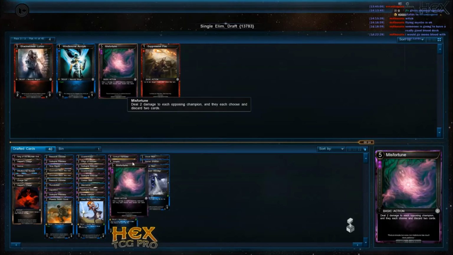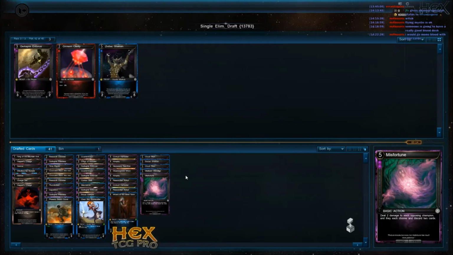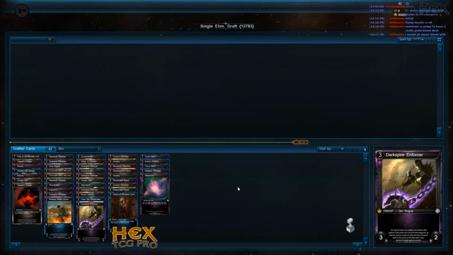Misfortune's the pick here. That's a pretty good pick. A little bit slow, but again, it puts us in a really good card advantage spot. Probably keep it in our reserves, and we'll side it in on game 2. Yeah, we could go mono blood. There's that Enforcer that I kind of figured was going to wheel. So we got tons of the Darkspire cycle.